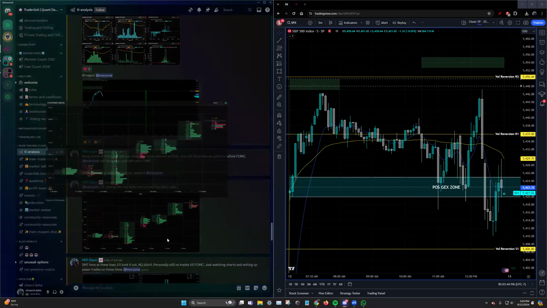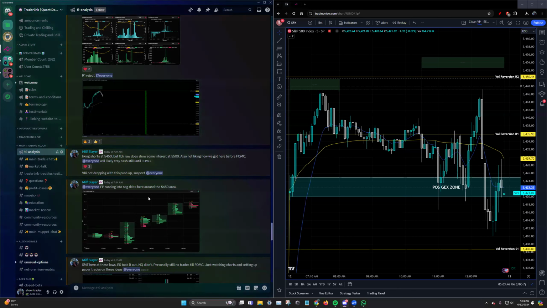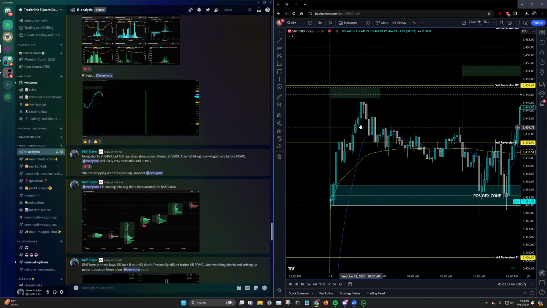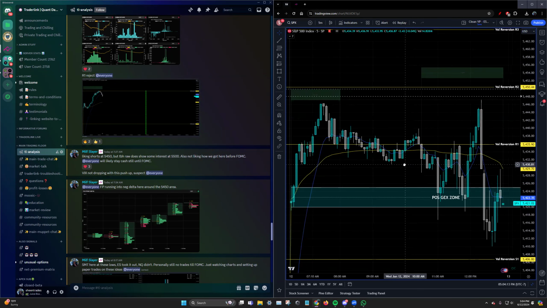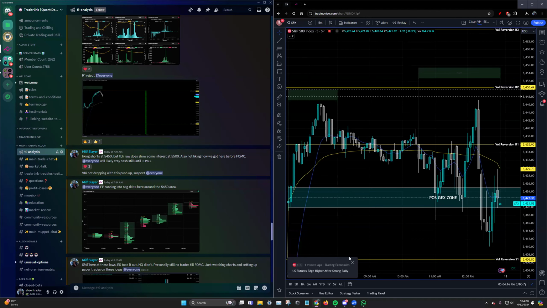So liking shorts at 54.50, footprint running into neg delta here around the 54.50 area. This was sent out at 734. So right here, literally on this candle right here. We always talk about the main thing: what is the ABS DGEX magnet? 54.50, right? And we always talk about the very basics of GEX. Positive exposure acts like support and resistance, right? And you'll see throughout the day exactly why positive GEX acts like support and resistance and how reliable it is to base trades off of that, right?